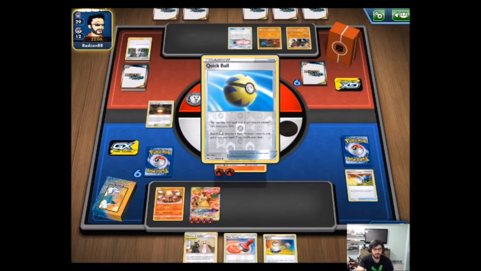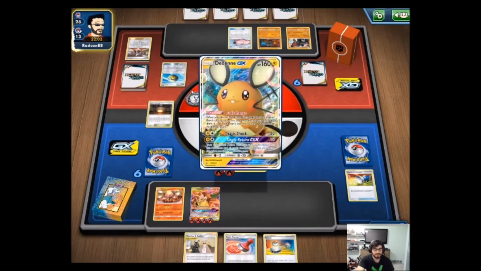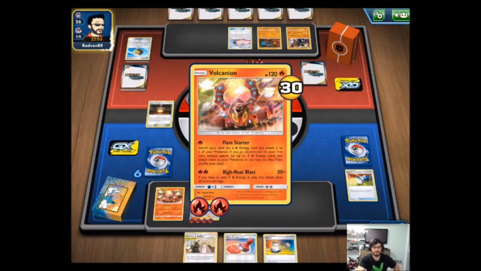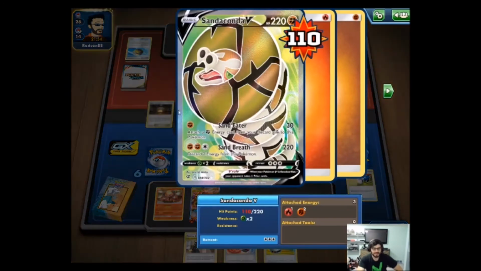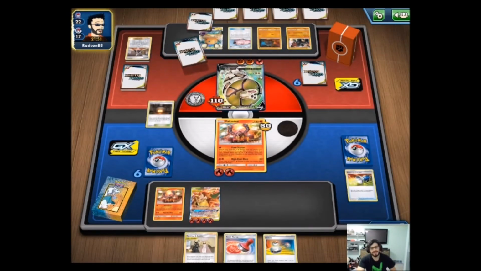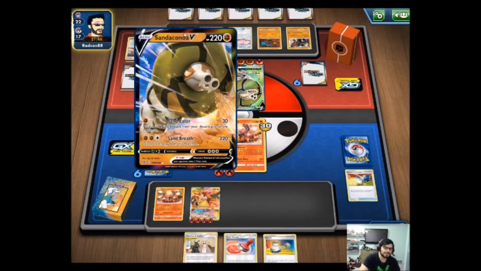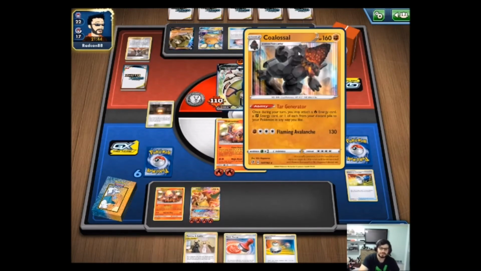So they're going to Quick Ball. What are they going to get? Another Sandaconda? Dedenne. Okay. So obviously they don't really have an amazing hand. Yeah, set that up even more. Okay, so I could imagine when I KO this turn, they're gonna send in the Lily's Pokeball, which is what they're planning on doing, and then they're gonna start setting up that Sandaconda V.